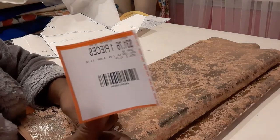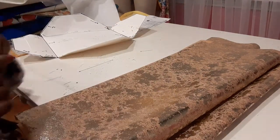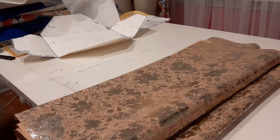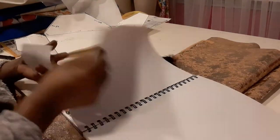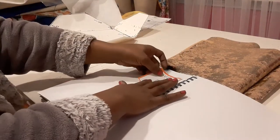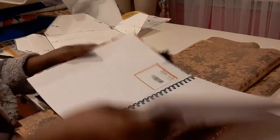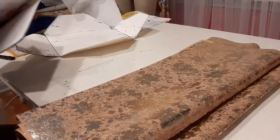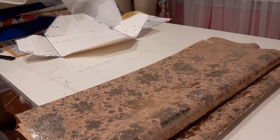Keep this. Put it somewhere in your journal so that you can remember. You want to remember what fabrics you're buying so that if you ever have somebody say, "Oh, I love that. I want you to make that for me," you have an idea. So I'll put it in the back of one of my pages of my sketchbook, and just put that here. You know? Always keep track of what you're using. Because who knows? That could be your number one seller one day, and you don't have a way of making it.